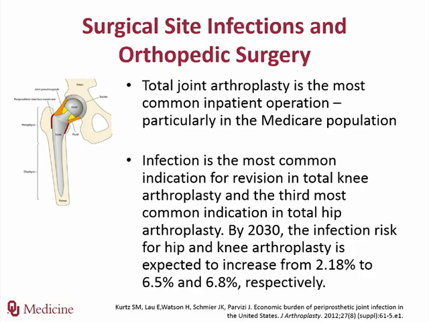Well, what about orthopedic surgery? Total joint arthroplasty is the most common operation done in the United States today if you look at hospital inpatient operations. And I know we're starting to move some of those procedures now to the outpatient setting. If you look at the Medicare population with whom I deal with the most, it is by far the most common operation.